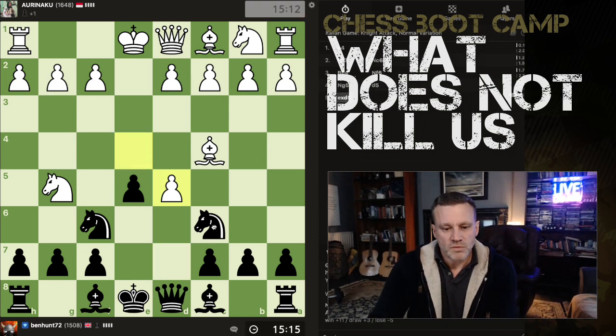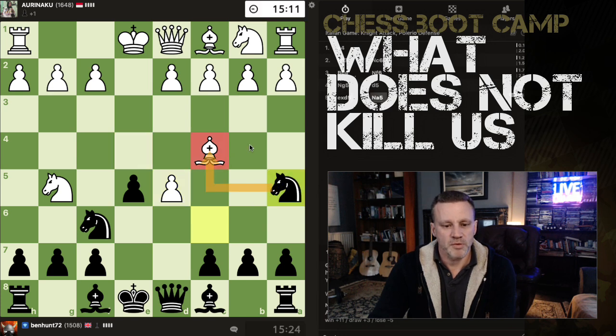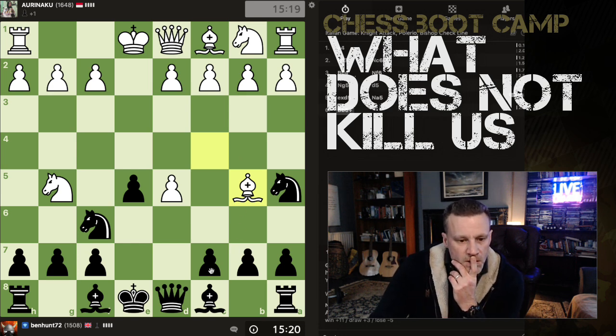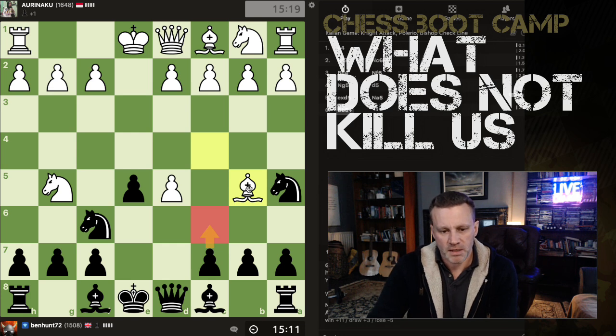Okay. So now knight a5 hits the bishop. Okay. Now I think bishop d7 is playable. If there, pawn takes, pawn takes.